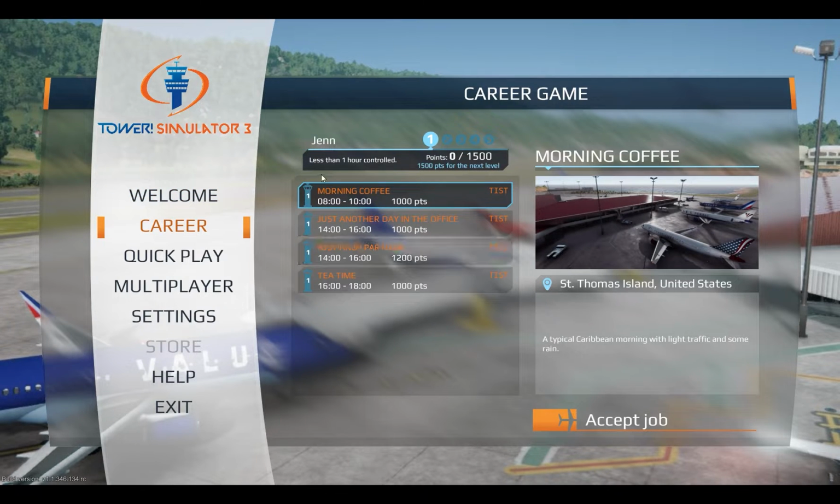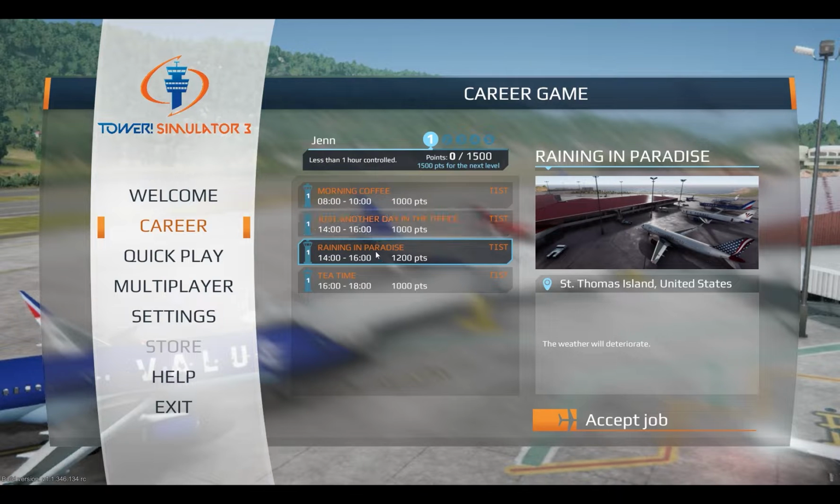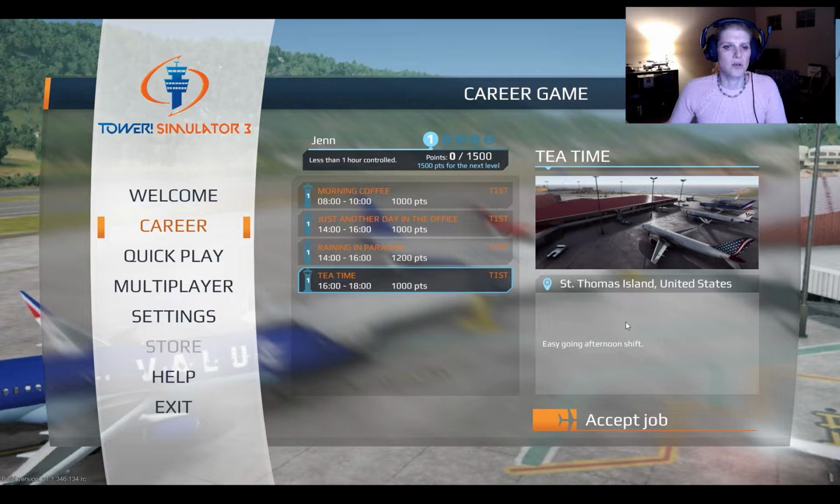Career mode, I knew they were adding this, but I haven't seen any of it, so kind of cool. You can jump in and do a few different options within the game. You've got morning coffee, a morning run, day in the office, early afternoon shift with a chance of showers. Then after that, hey, it's actually going to rain. And then tea time with an easygoing afternoon. These are all at TIST, so not a big deal. As you level up, it looks like you'll get more difficult challenges. These are the easiest ones, so they should not really be anything of impact for a player once they get used to the game.